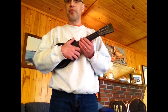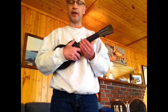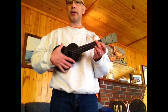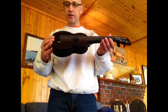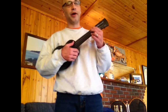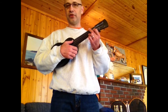And it does have a plasticky sound to it, which is not all that bad because it's more reminiscent of a McCaffrey Islander uke. But the playability on this is fantastic. Very nice low action. So I'm going to compare it to a Da Silva SM1, which is really not a fair comparison, this is an outdoor uke.